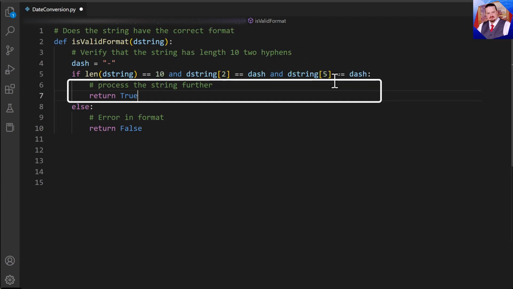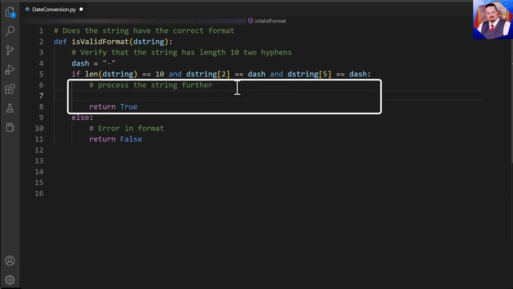See, there could be another dash in there. It can't have less than 2 dashes, right, because of these 2 criteria. Remember, we're in the body of this if, and only if all of these conditions held. So we know it has the right length, we know it has dashes in the correct positions, but it could have dashes in the other positions. So we can check for other dashes.